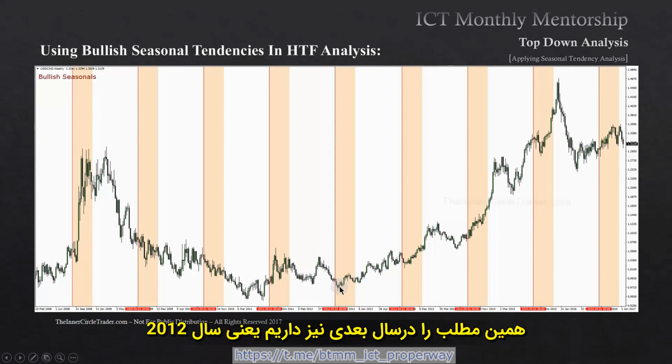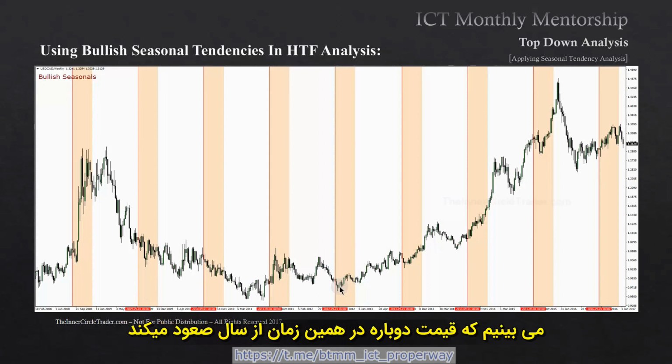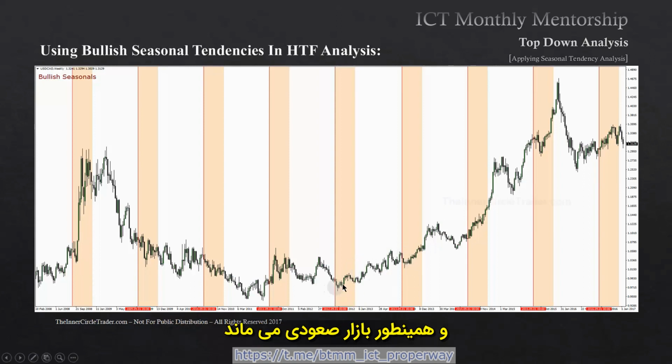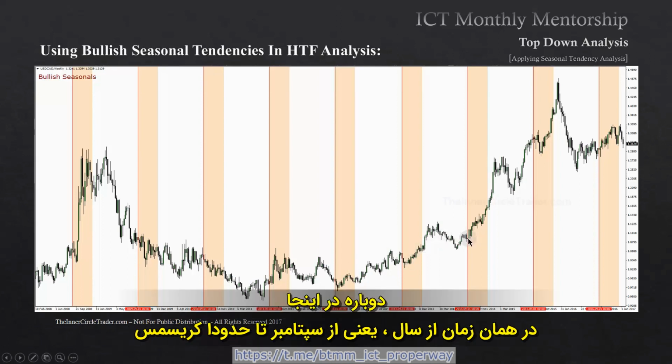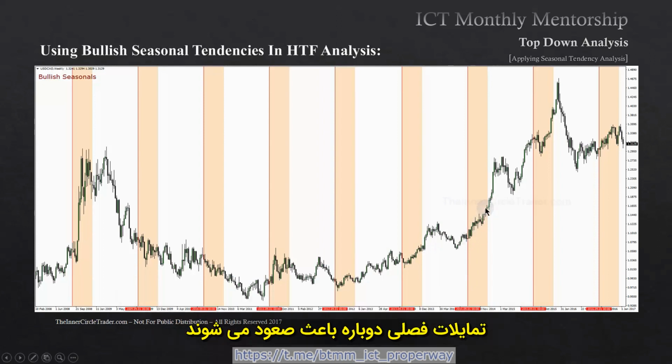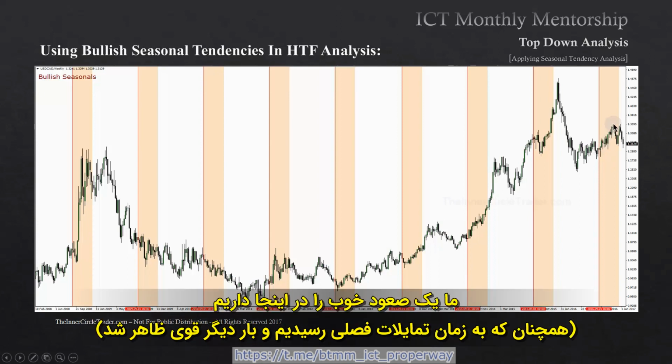Same thing here, the very next year, 2012, we can see price again rallied up during this time of the year. And now we're still bullish. Look at the effects of the seasonal tendency again. We have a low and it starts rallying up again. Again, same time of year, September to almost Christmas, seasonal tendency rallies again. Again, same time period here, rallies again. And again, 2016 just passed. We have a nice rally up here as well. Seasonal tendency coming in once again strong.